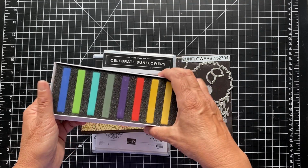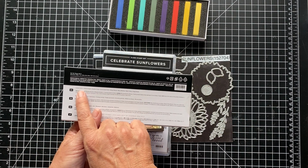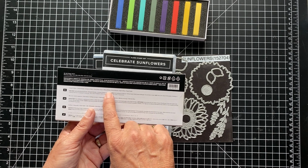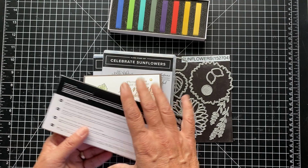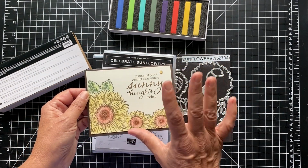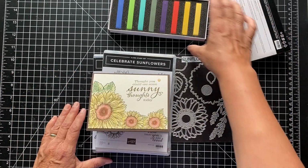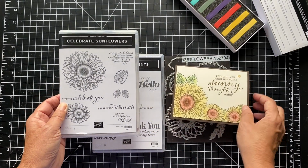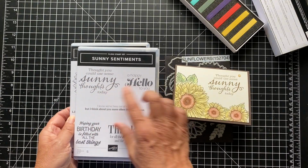Aren't they pretty? And the box has the colors that they come in. Coastal Cabana, Daffodil Delight, Gorgeous Grape, Granny Apple Green, Mango Melody, Mossy Meadow, Night of Navy, and Poppy Parade. And when you use them, this is Poppy Parade, and they're more subtle, I think, than some of the colors you're familiar with. So I'm using the Celebrate Sunflowers, and then I have the Sunny Sentiments, and again, I love that sentiment.